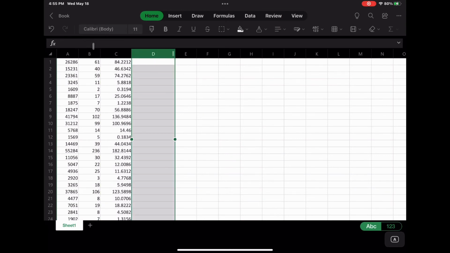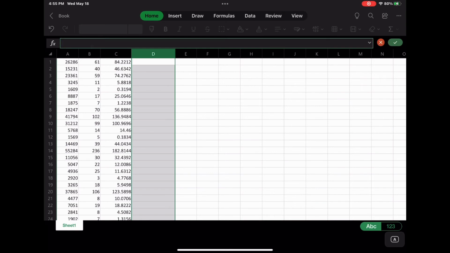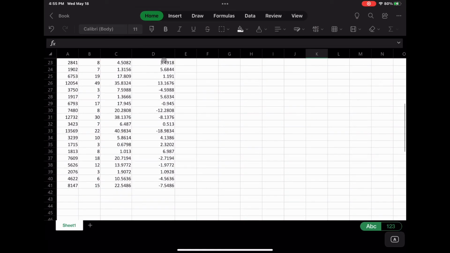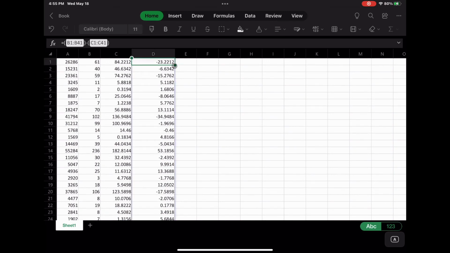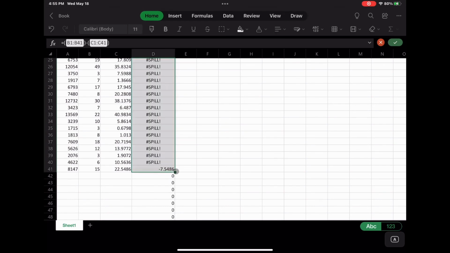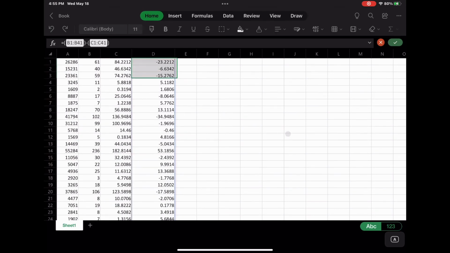And so residual is actual minus predicted. So in column D you're going to want to type in, again, equals, so it knows that it's dealing with a function. Put in B1 through B41, and then minus C1 through C41. It might look easier to just click on B and then minus column C, but that's actually going to do it for an infinite amount of rows, and so that's going to throw off your graphs later. Those are your residuals. Don't do what I just did.